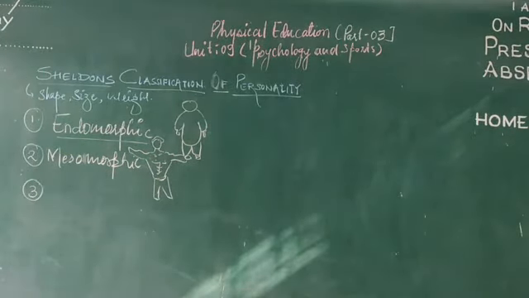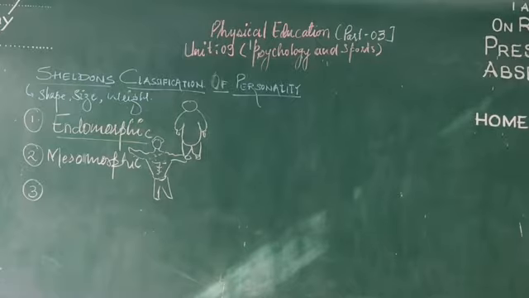So mesomorphics are those people who have good physical fitness. A mesomorphic is a person who has a muscular body, muscular chest, broad chest, strong legs, strong arms. They have a medium height or more than medium height. Mesomorphic persons are good in strength related activities, speed related activities. They are good and much attractive. So here we get to know that mesomorphic persons are good in all the physical fitness activities.